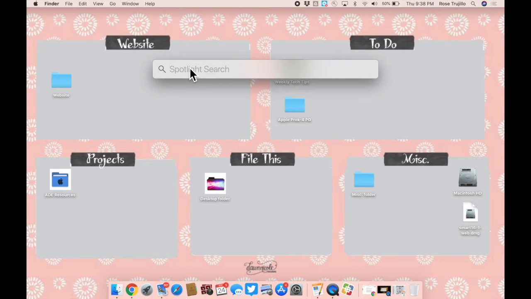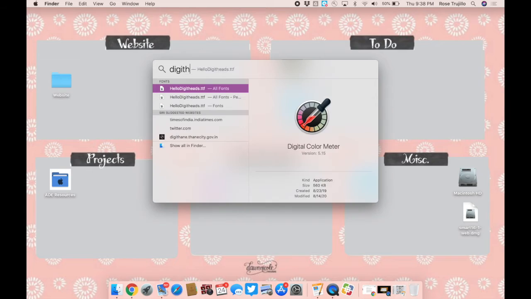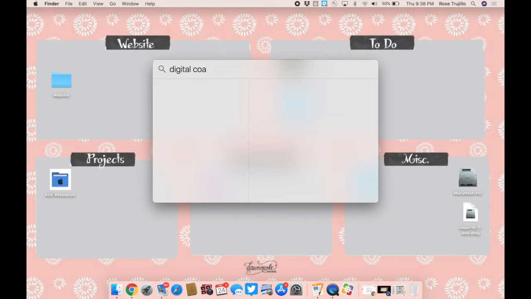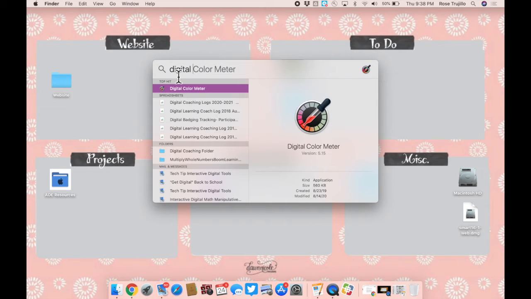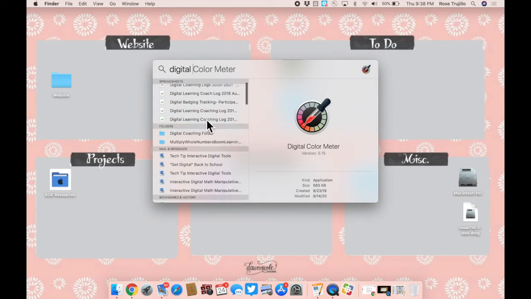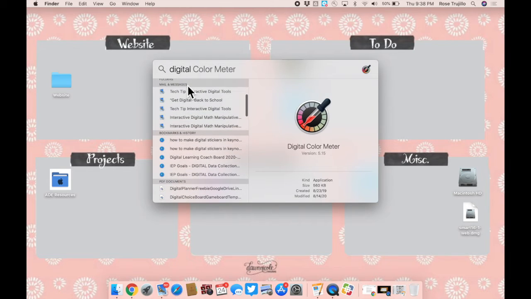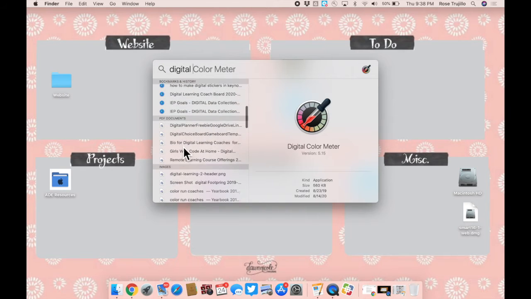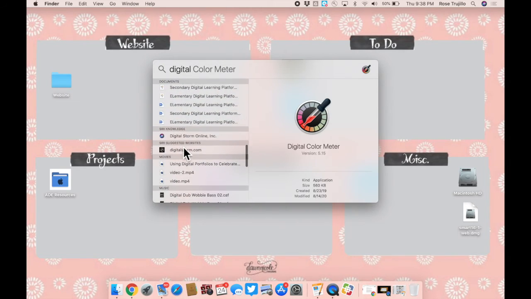Once you see your Spotlight Search menu search bar, you can begin typing in the field for what you're looking for, and results will appear as you type. So one thing that I'm always losing is my digital coaching folder. Let's just type in this. There we go. So once you type in your word, as you can see, I can see my coaching logs are here, my folder is here. I can search for mail and messages with anything that have the word digital in it. All these options pop up for me to choose from.